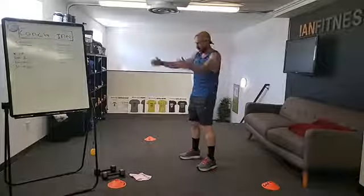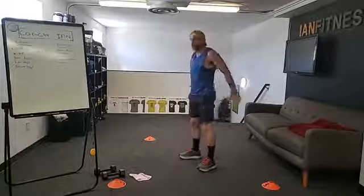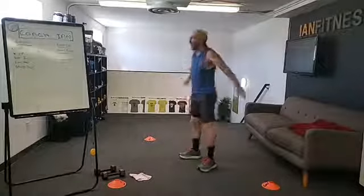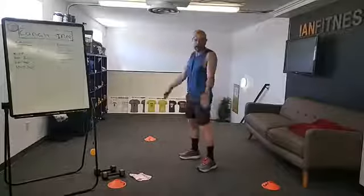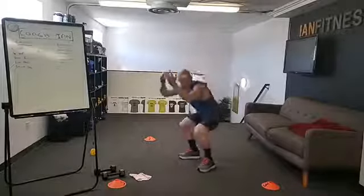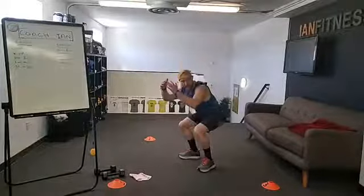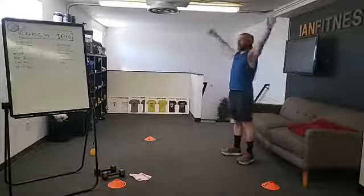Shoulders and chest up. Sit on down into those squats. Woo! 2. Nice. Knees back behind the toes. 3, 4, 5. Good work. 6, 7, 8. Couple left. 9 and 10. Good.